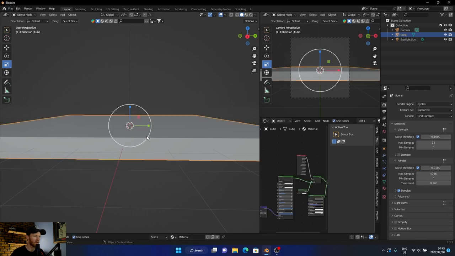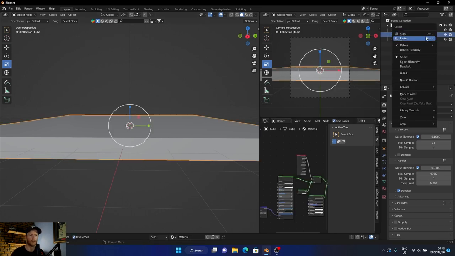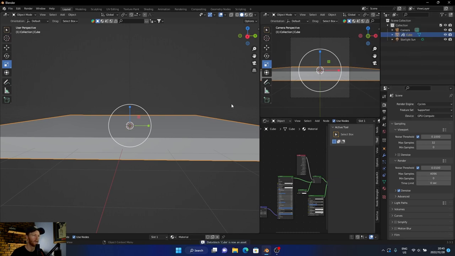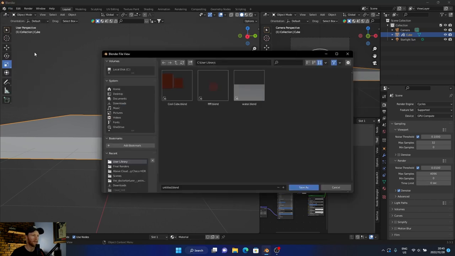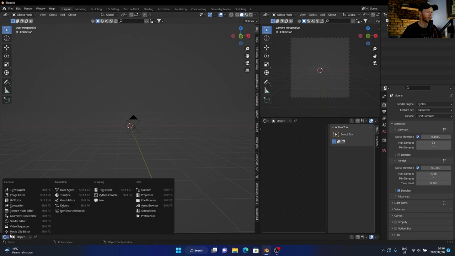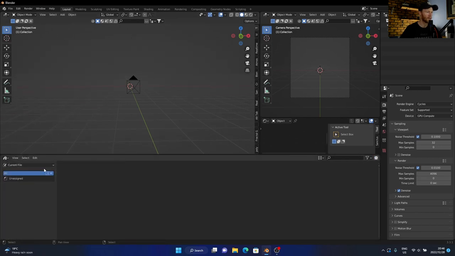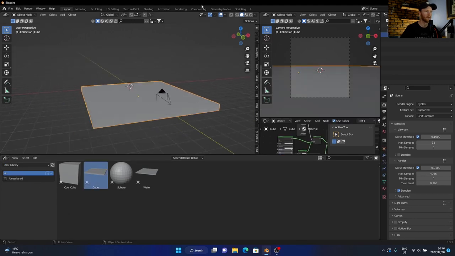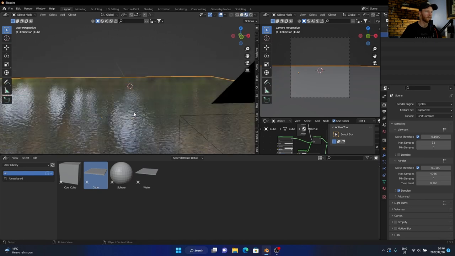And then if you want to save it to your asset library, just click on it, go here, say mark as asset. Then what you want to do is go here, save as, look for your asset library, mine is over here, and then just save it. So I've resaved mine, but I'll save it again. And then if you go new, go to your asset library, bring this up, and there's my water. And you bring it in, and there we go. And it looks good.